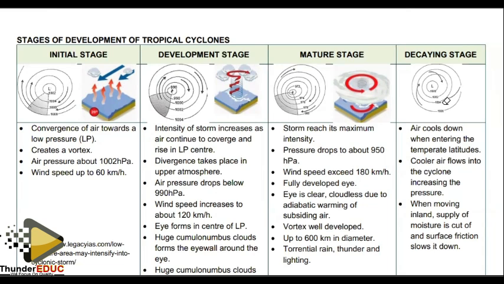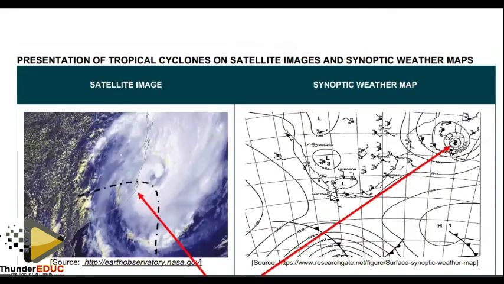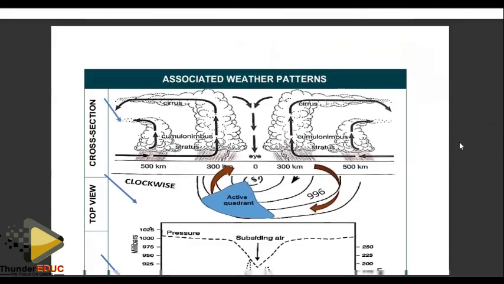So when you're addressing the question, take note of the aspects of the weather conditions which are going to be brought by the coming of the weather system. Then you can figure out how to answer the question. So basically, this is typical of an indication of the weather system on a satellite image or on the synoptic map. Right, we move on.